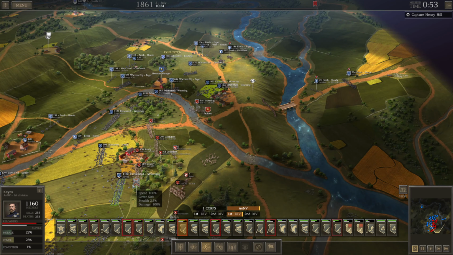Alright, these guys are now across. I can now fire on these guys. Okay, that means we can move the skirmishers up. Alright. These guys charging.